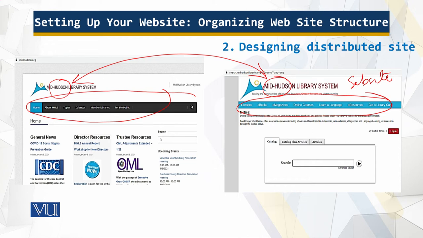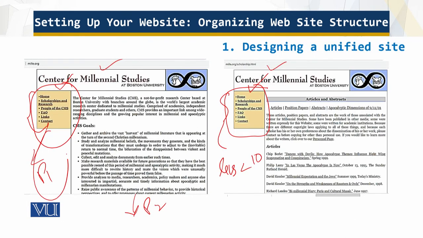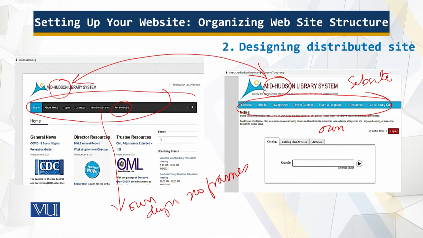This site does not use frames, but it is similar to the page shown in the last slide — there are no frames. If you click on the online catalog link, you can go to the corresponding page which lets you choose from a variety of sources. A site such as this allows each subsite to set its own design and navigation rules, and can be considered distributed rather than unified. This avoids many problems with the unified site. Changes to the layout affect navigation tools only within that subsite, and space that was previously unused is now being used.